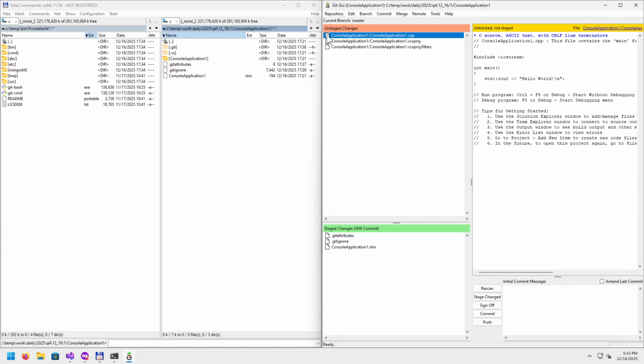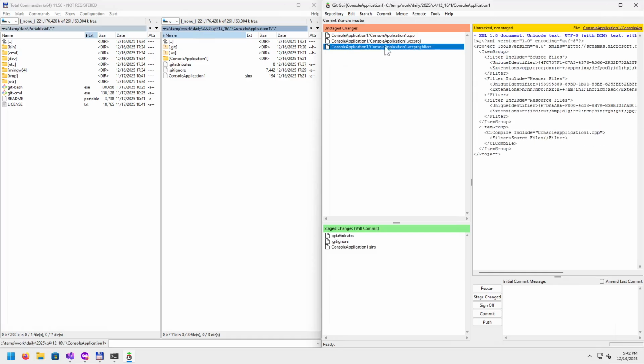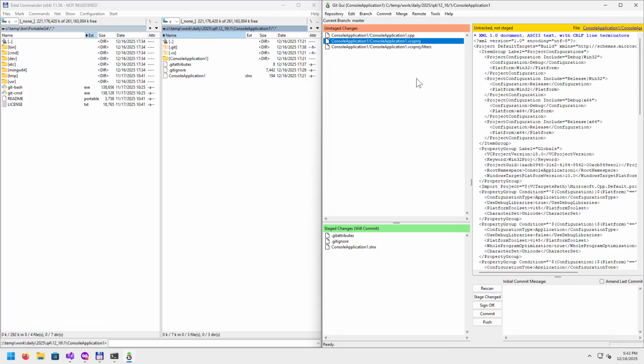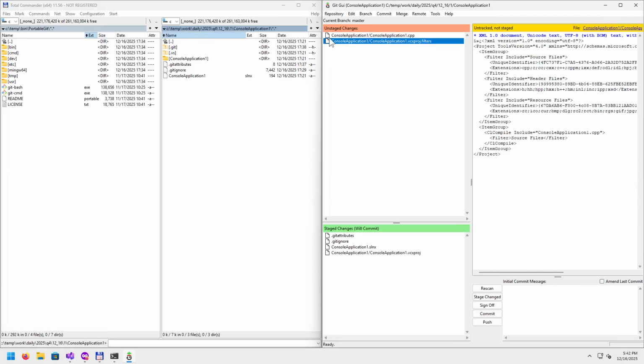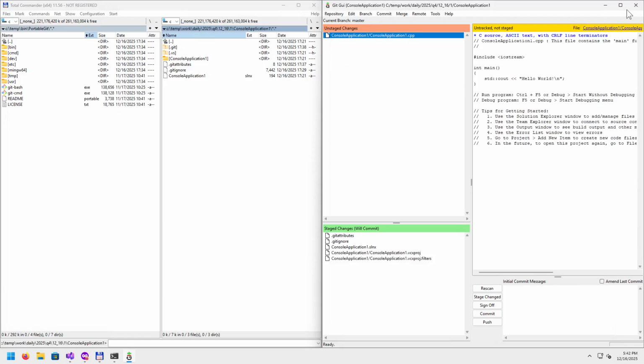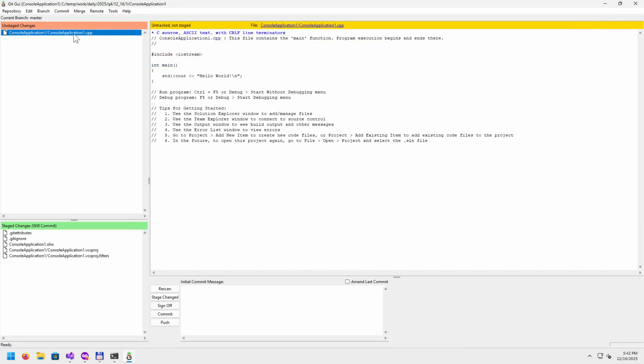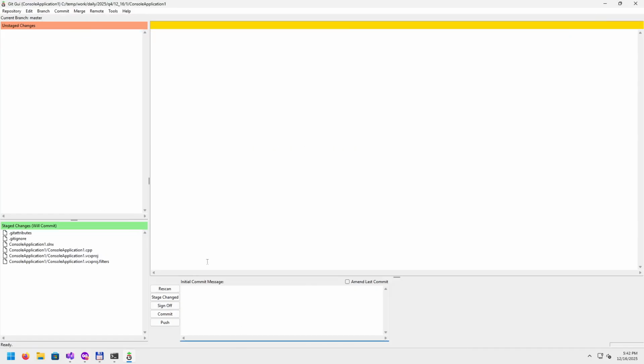So the .slnx file, the .vcxproj file, the filters file, and the actual C++ source code file ConsoleApplication1.cpp. The git commit message for the initial git commit always has the same title: Initial commit.